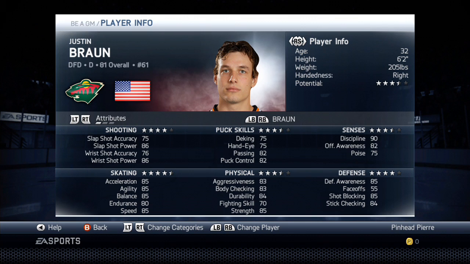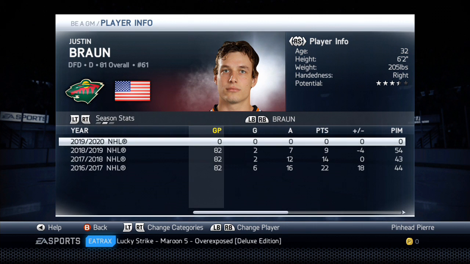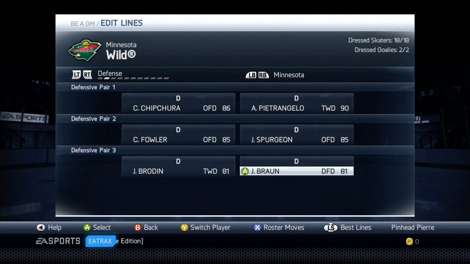Mark Stewart, though he was like an 82 overall, his contract was like $4 million or something stupid, and he also had that like 70 discipline, which I didn't like. He had like 200 penalty minutes a season, and Braun's only got like 40s, 50s here, so that's good. So a lot of our prospects were traded.